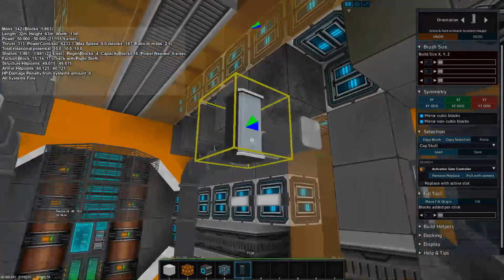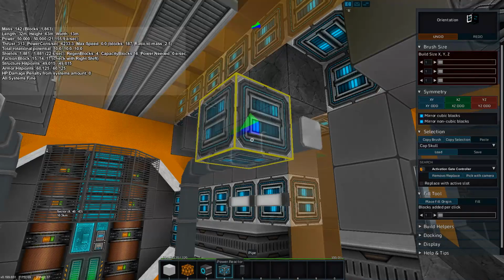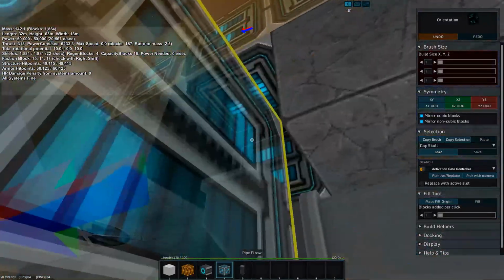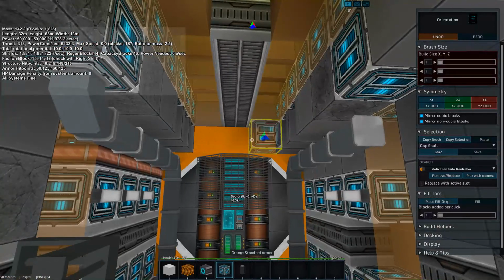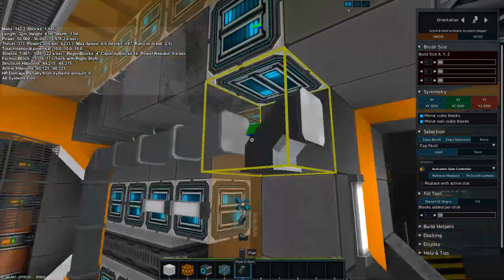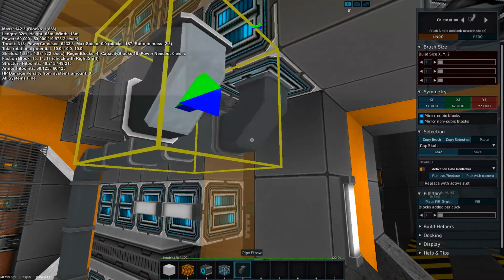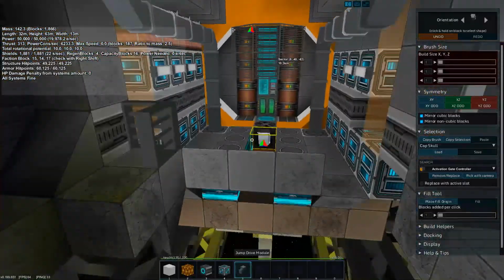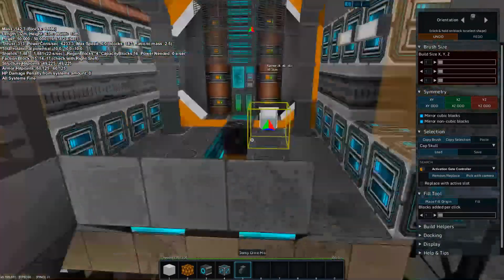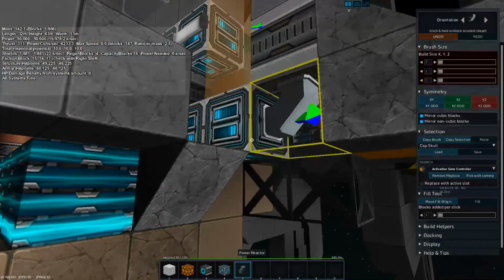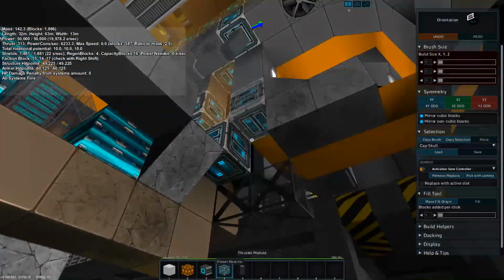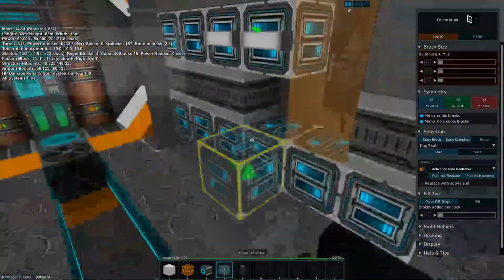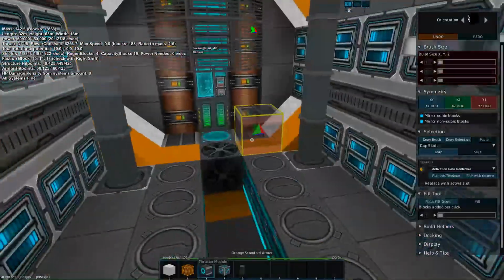That's the kind of thing I would generally do, is put a mass enhancer, but I'm going to put a power block instead, because I would rather have a little bit extra power. It may have even just been a regular piece of hull, but I'm gonna put a power block. Okay, right here, I think this is a regular block. No, that one gets to be a power block as well. Okay, fantastic. And this has got to be a thruster for sure.